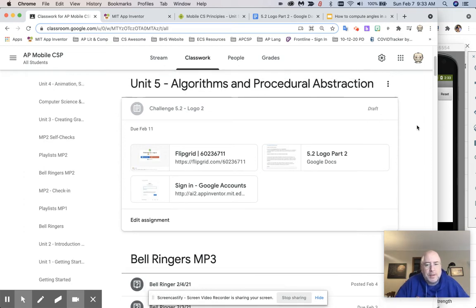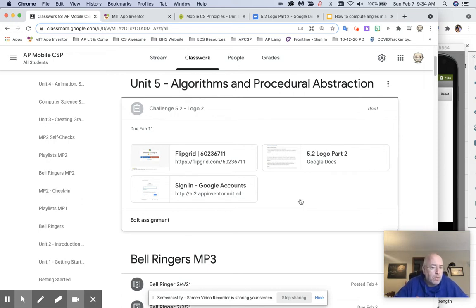Logo 2, it's time to do the first lesson in Unit 5. We're going to do 2 lessons in Unit 5, and then we're going to actually pause it and go back and do some of the create work. It's something you're going to put in on a big Google Doc, and you're going to be putting it on Flipgrid. We're going to show it on Flipgrid. You're going to write it on a Google Doc.